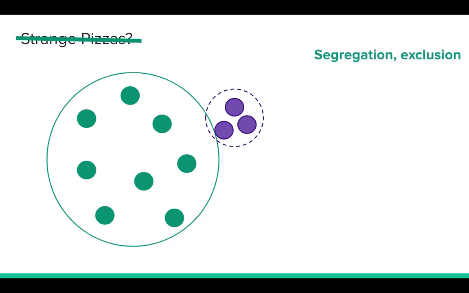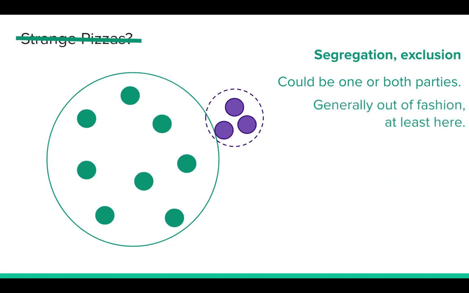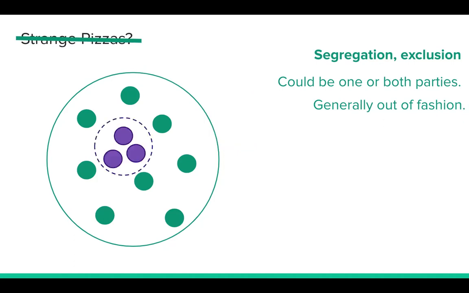All right, so this model is meant to represent segregation or exclusion of the two, newcomers and host culture. So this could be a mindset from one or both parties, okay? And then generally this segregation idea is out of fashion here in the US, but overseas where other refugees may be landing, it may not be as old school. It may be very real and upfront and widely accepted, and even codified into different laws, right? And we'll touch on that a bit later as well, what that looks like.